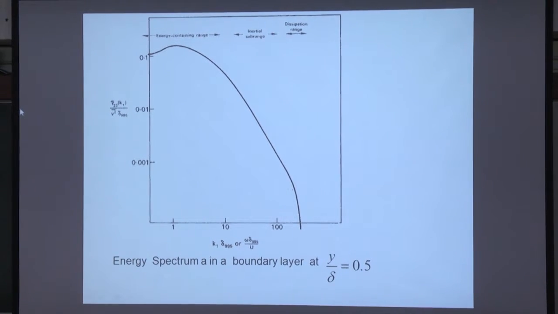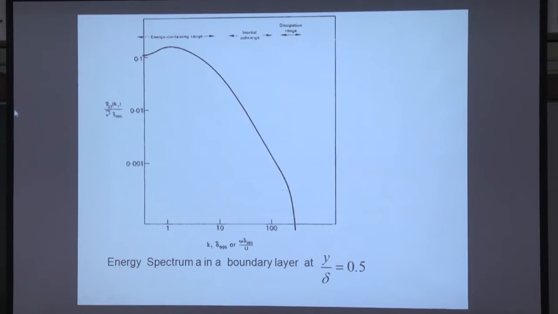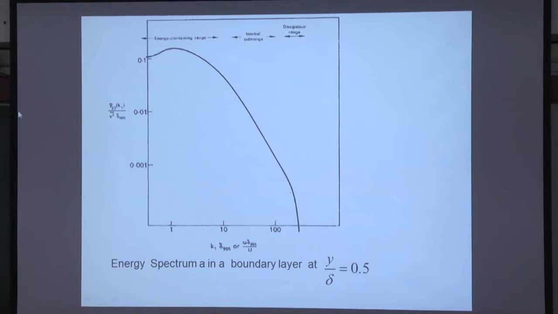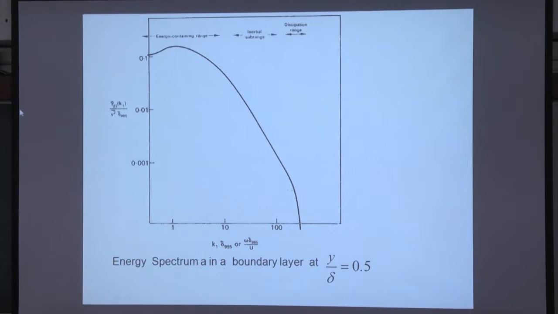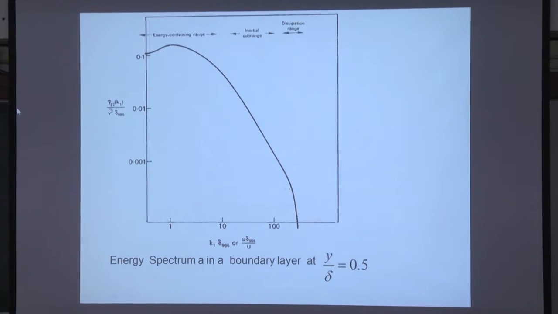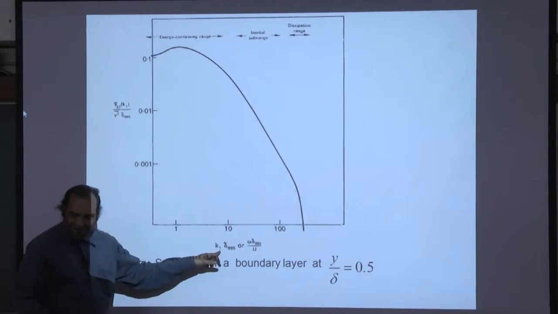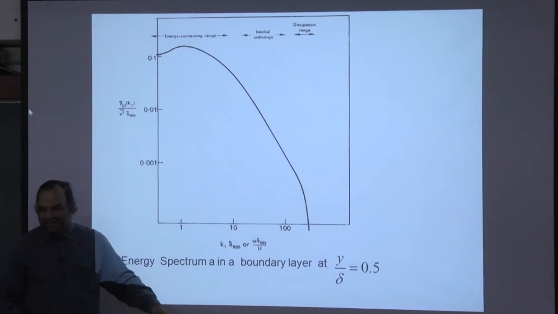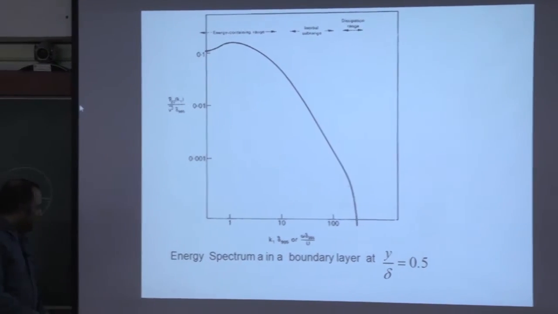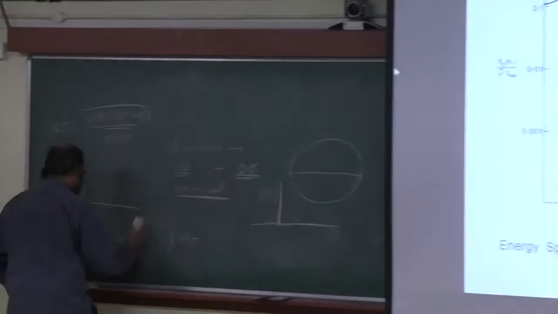This is a broad idea. I can do the same thing in space and time also. That's easier because you put a probe at a given location, right? It changes with time. So remember, this axis here is the wave number, inverse of a length scale, which means to be able to get that, I should get a space series.